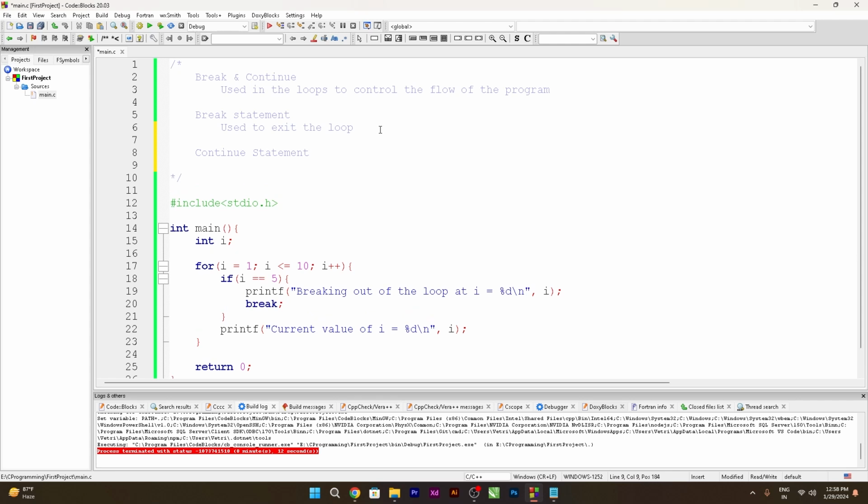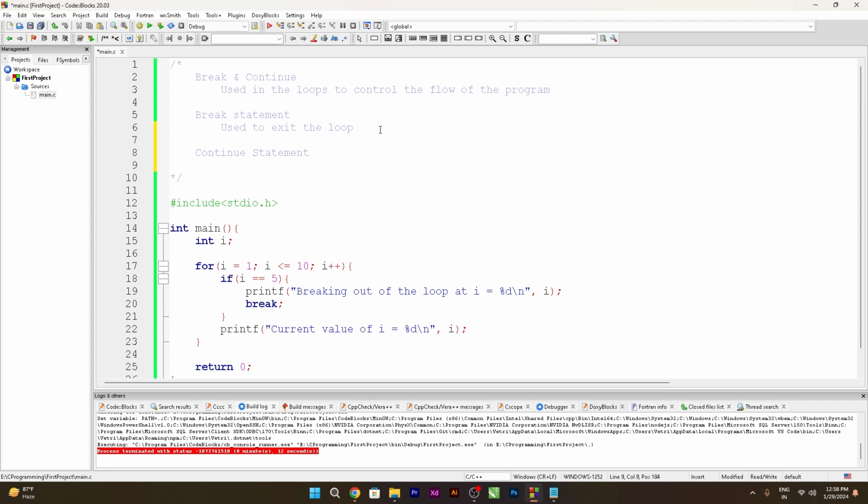So basically in the C program, the continue statement is used to skip the rest of the loop body and move to the next iteration of the loop. It is often used to bypass certain iterations based on a specific condition.